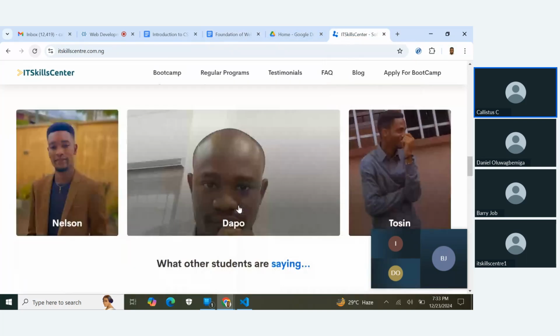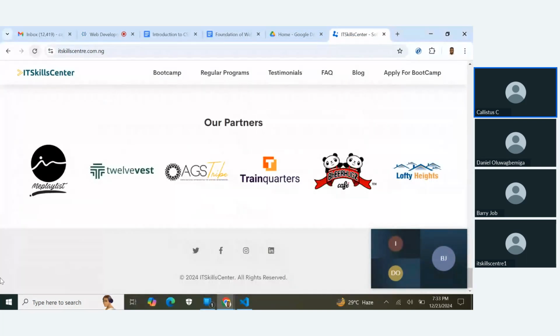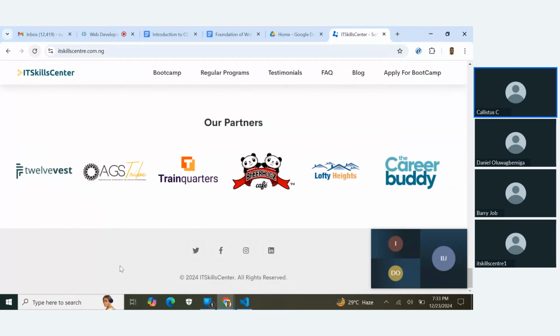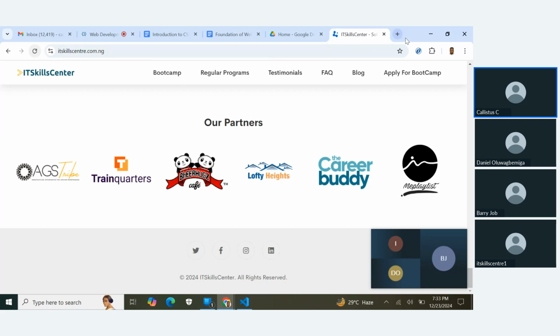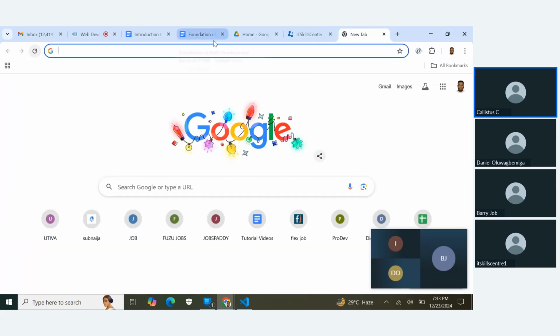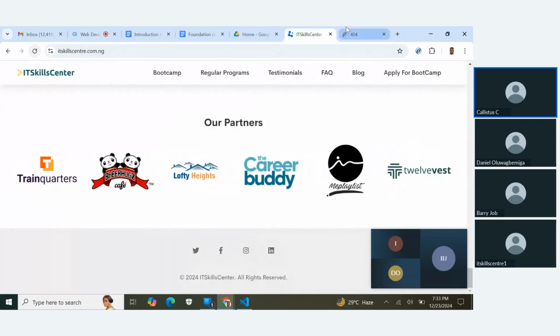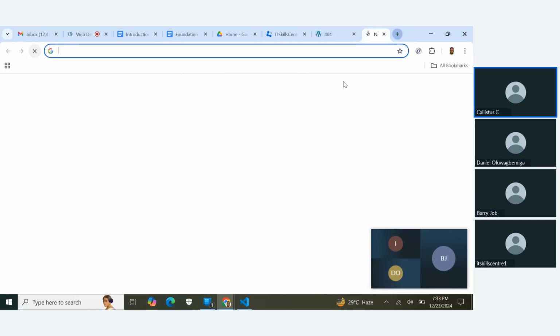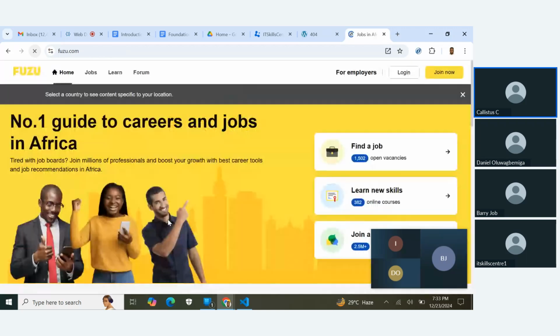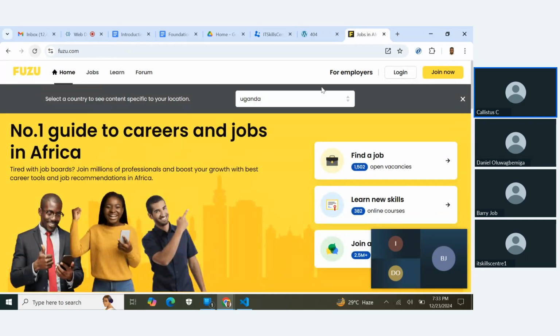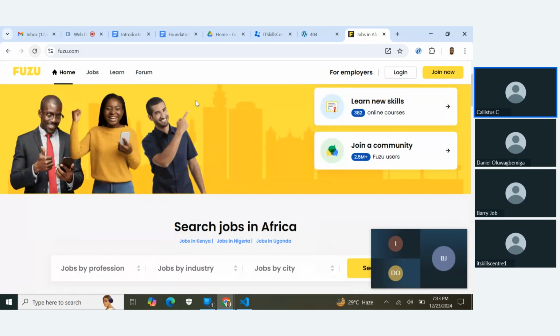So when you go down here, you see this part that has a gray color. That is the footer. Let me give you another example. So you see here, this is the header. This is the hero section.